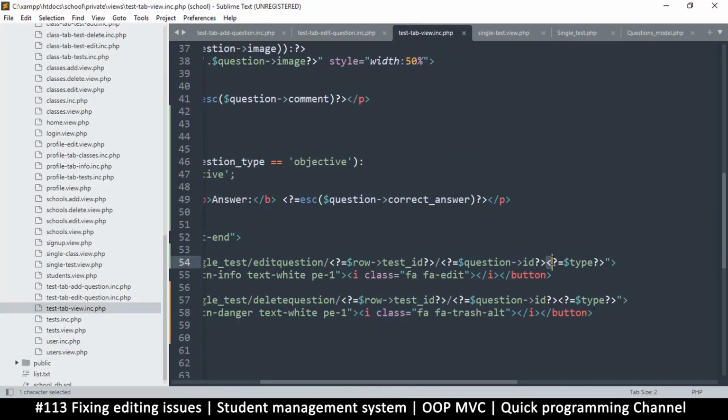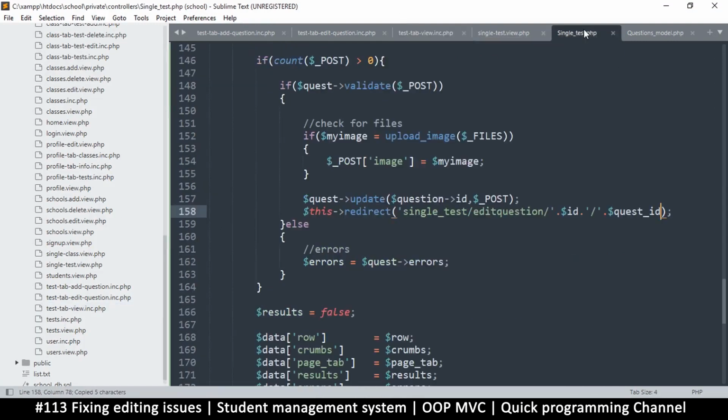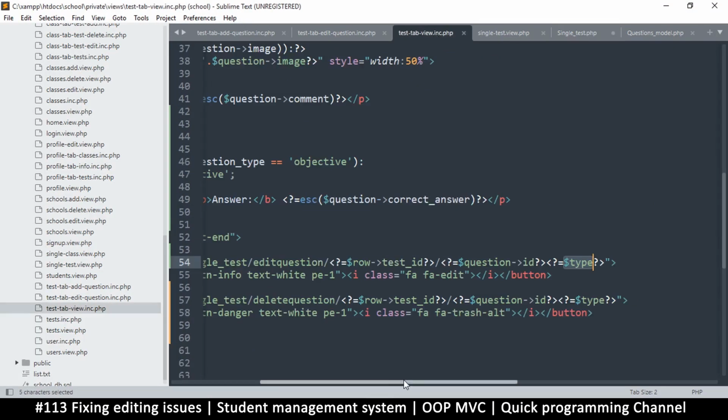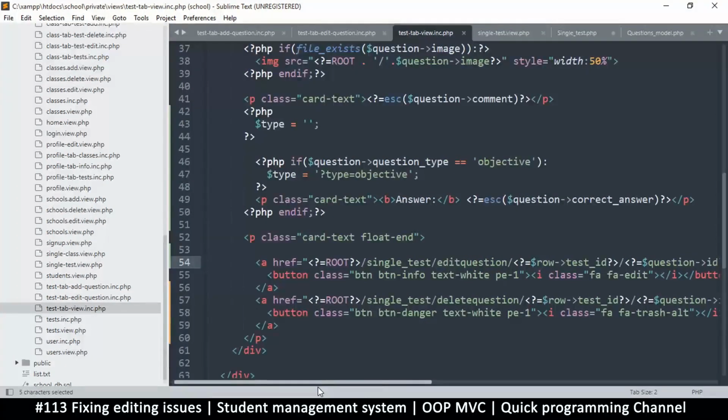This is where we add the type. So I just want to add type there. So copy, this is the test tab view inc, back to single test, and I want to add type at the end here. So I'm just going to do dot type, and then to get type itself, we used this right here. So type was objective there, and let me copy that.